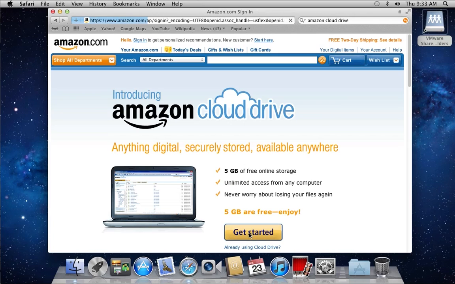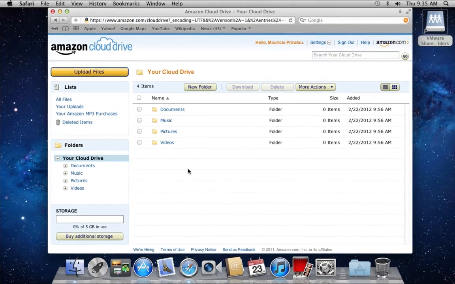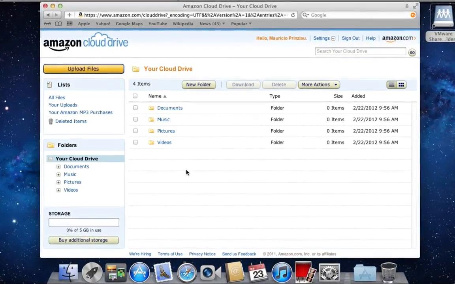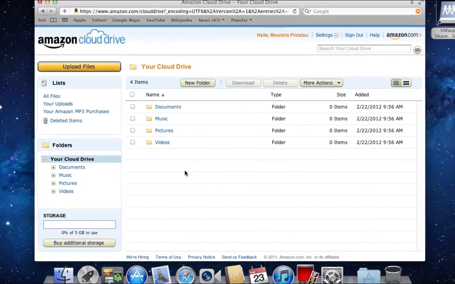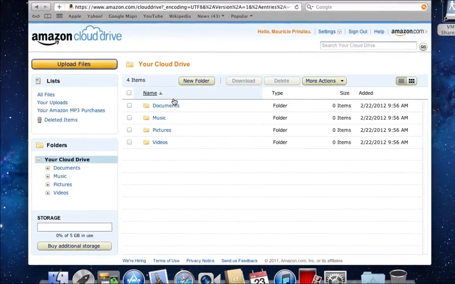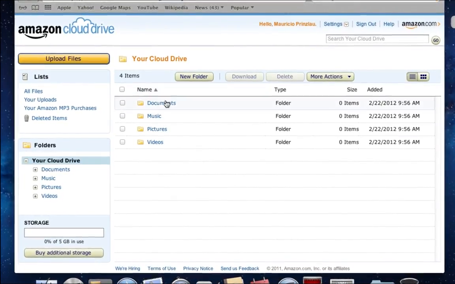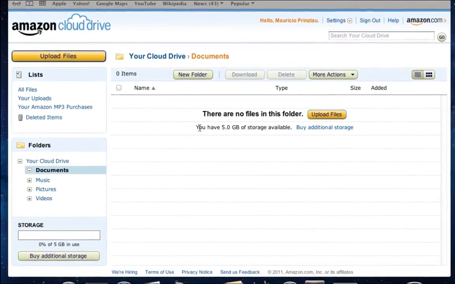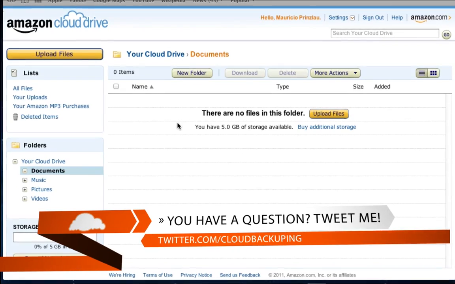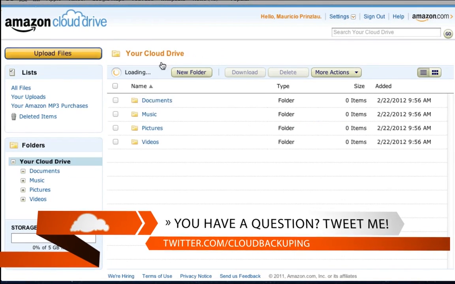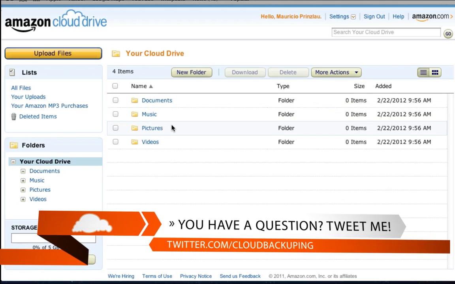So we click on Get Started, and here you type in your details. And you'll find yourself in the Amazon web client. There is no software that you have to download, so you have to manage everything here from within your browser. And this might be nothing new for some of you, but some have to get used to the idea of managing everything in the cloud. But the advantage is that you can access your files from everywhere you go, knowing just your Amazon login credentials.